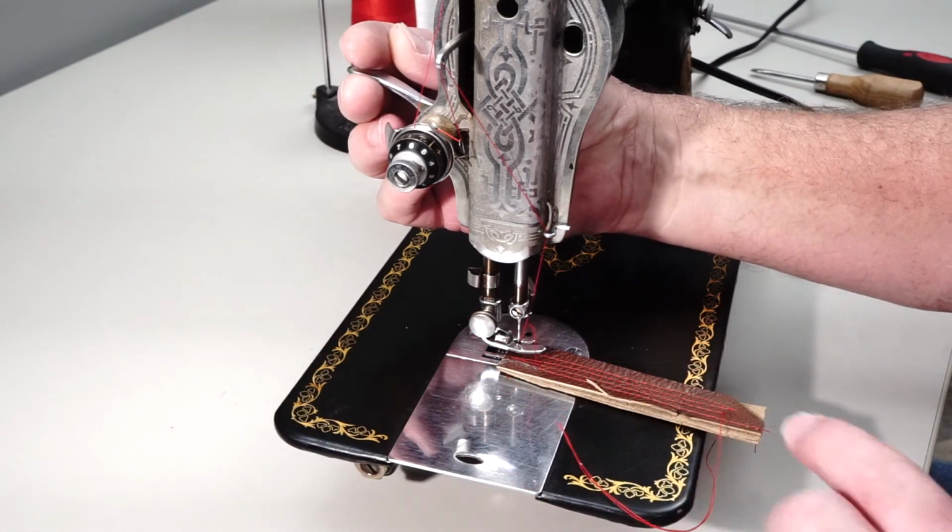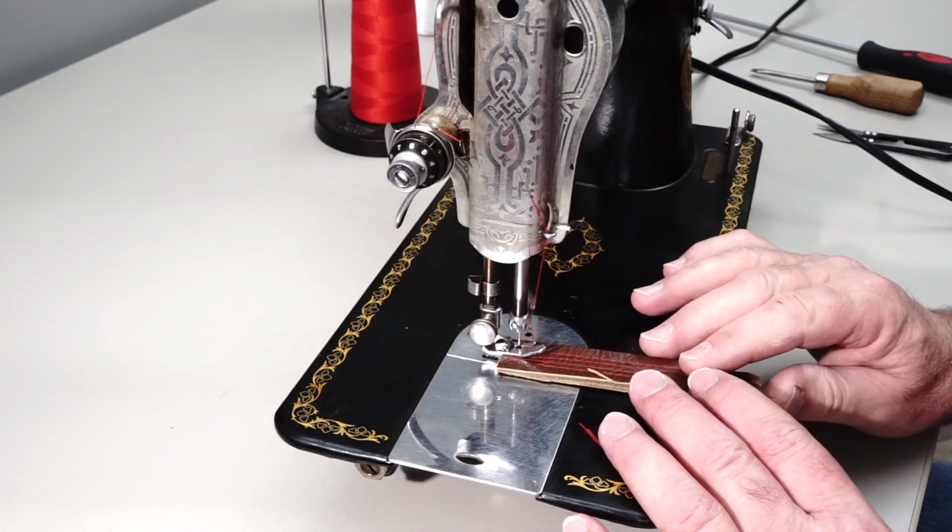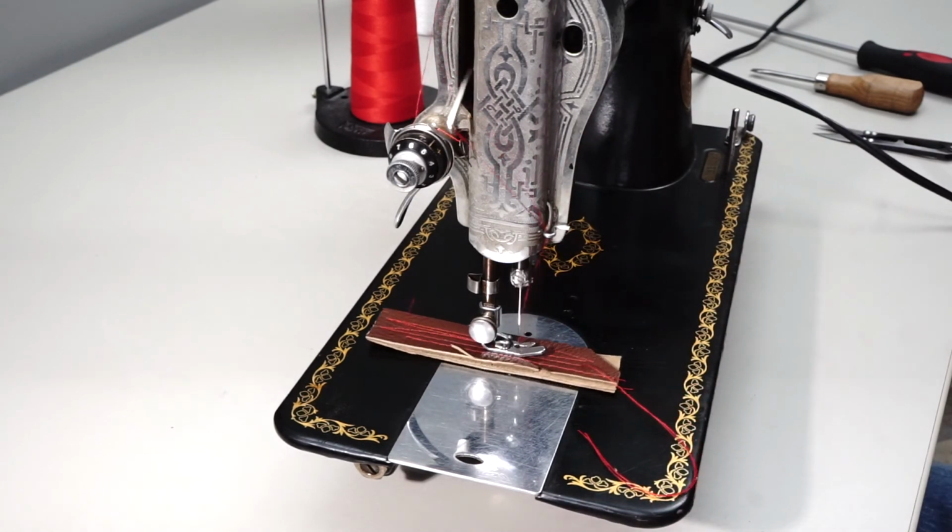Yeah, you can sew leather. It's not something you might want to do every day, but if you have to just repair something, it can be done.